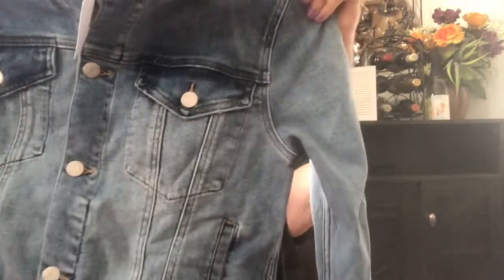So let's see what's in this box. The first thing is a blue jean jacket, and I might have received one or two of these, but I don't think I own any. Now this is a large and I'm not sure it's gonna fit, so I will try it on because there's a couple pieces in here that it will go with. I'm hoping it does fit with these pieces because it will be nice. I know spring is coming up and it is getting hot, so I probably won't wear it here in Arizona, but I'll probably wear it more in Washington and when we start to vacation. It does have quite a few buttons, so it is a cute jacket.